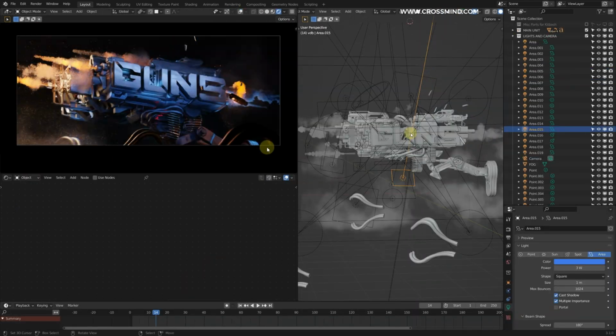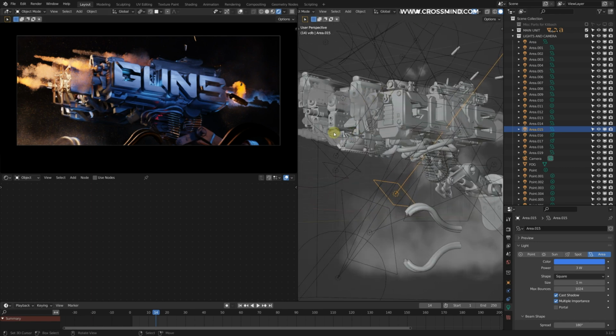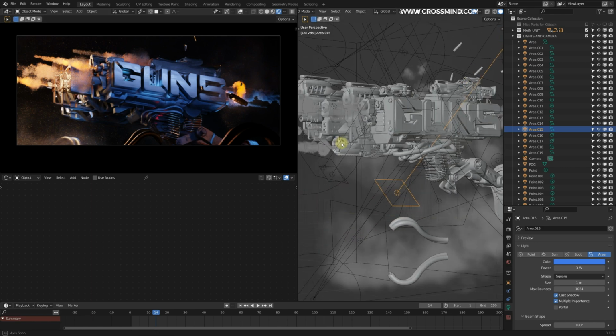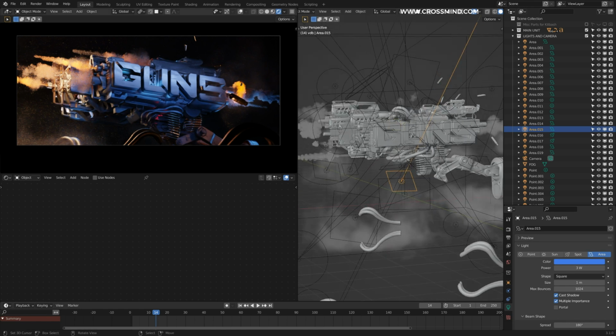Alright guys, I have made some changes. Basically had to fine tune the shader, the density of these muzzles, added a few extra here. So the placement and everything of the muzzles is a bit messy at this moment. So I'm going to change these when the actual animation happens. So one thing I'm going to do at this moment is just take one high resolution render out of this one and see how everything looks in the actual render.